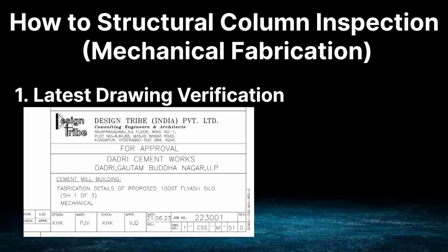How to verify the drawing? The company's stamp and drawing issued signature will be affixed on the drawing, and this also needs to be checked. Is the revision of the drawing the latest or not?